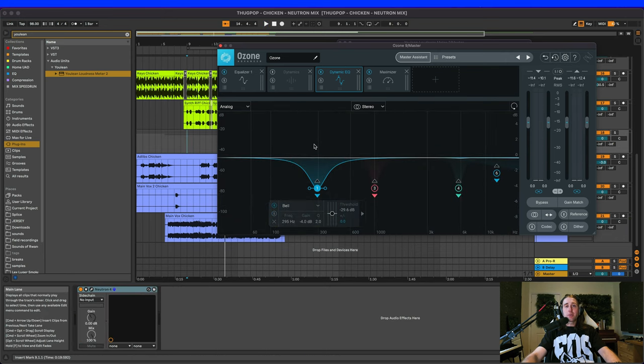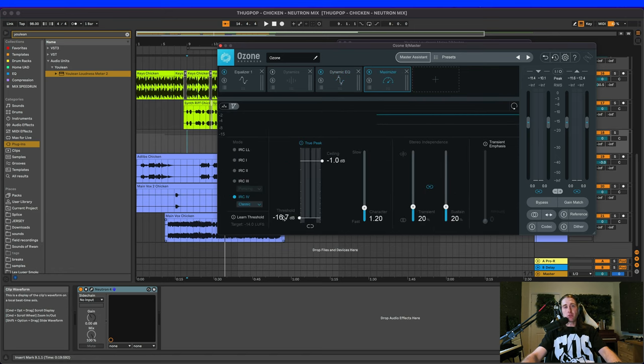I love the dynamic EQ module in Ozone because it finds frequencies that are loud and reduces their peaks, which makes the maximizer more transparent and more effective. So you can put your threshold lower and get a little bit louder without clipping or distorting as easily.